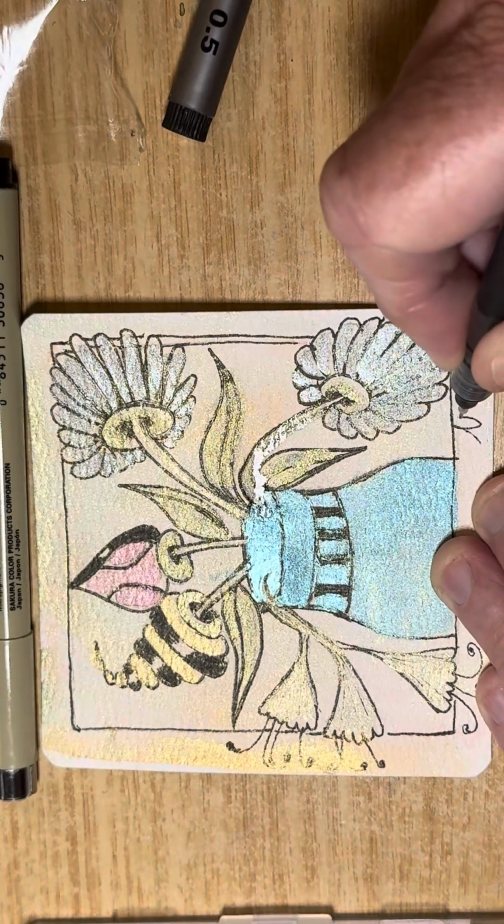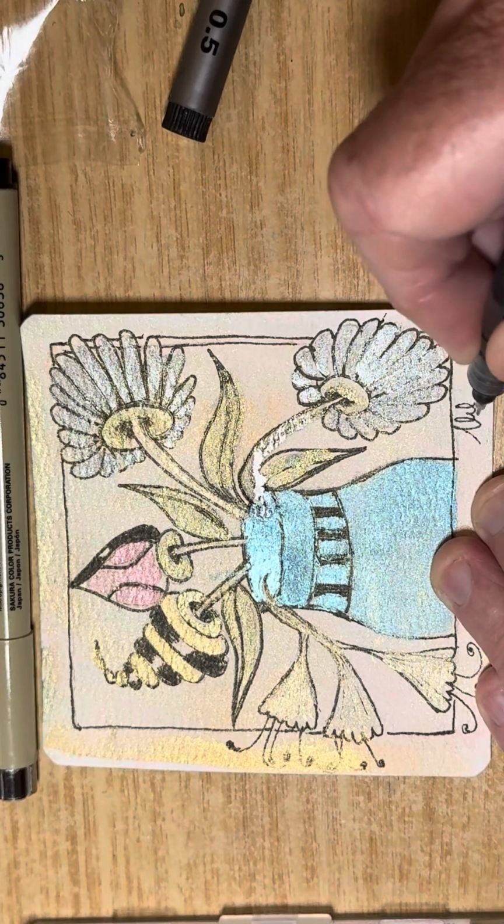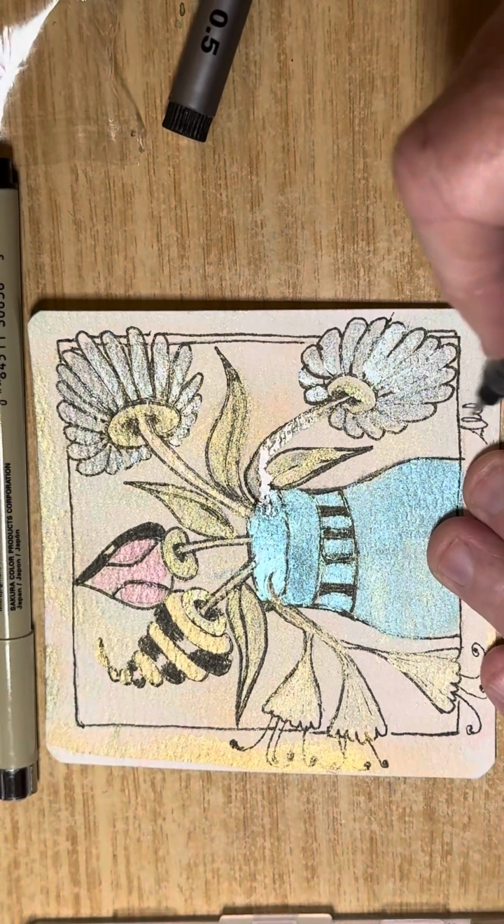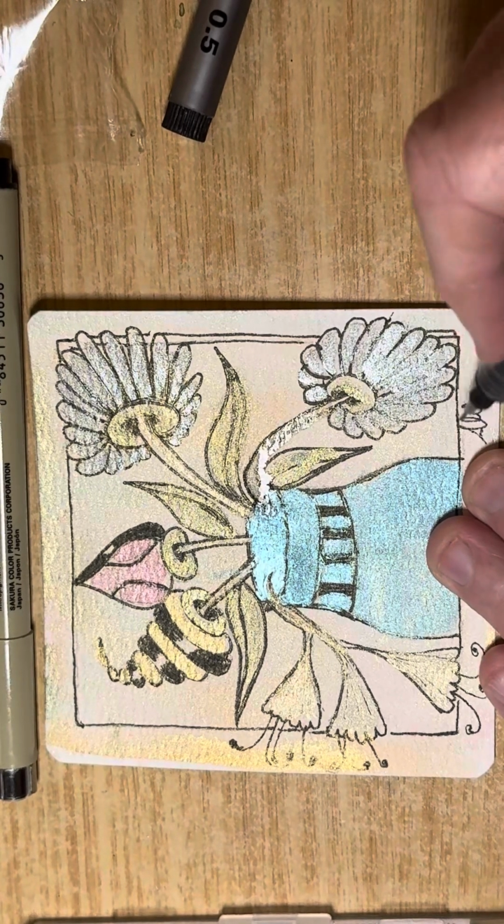I wouldn't call this a Zentangle. It would have to be in the watercolour family. Watercolour drawing. A little watercolour drawing. And what's the date? 15th.